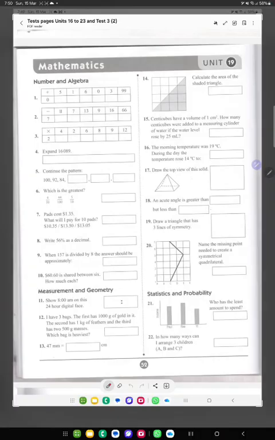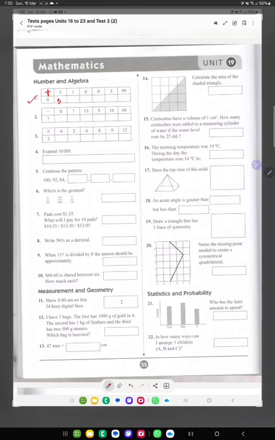Let's begin. This is Unit 19 from Year 5 Maths. I'll be taking the questions one by one. Ready? Let's do it. Okay, so question 1 is just plus 0 in all the numbers.